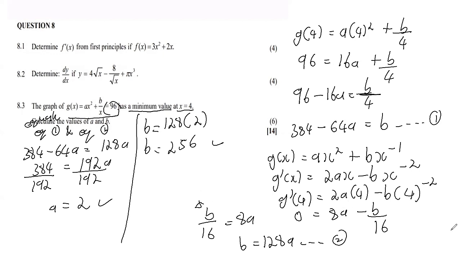So with all that being said, please play the video as many times as possible and just try to understand the approach that I took into solving this question here, especially that 8.3. So it all boils down to the fact that every time we are trying to answer these questions, we must always substitute into the original equation and also substitute into the derivative equation. And then we have to kind of figure that out simultaneously up until we get our values, right?